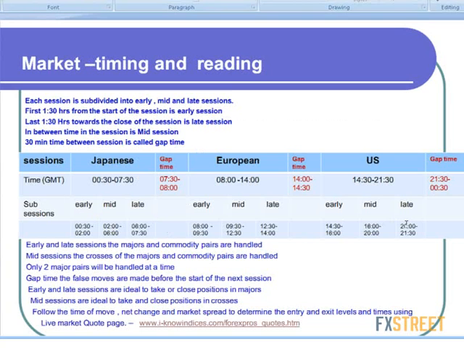So these are the session timings for those who are not familiar with the timings of the players. At 8 GMT, the European session starts, and we are in this early part of the European session. And from 8 to 8:30, if they don't breach the low, they are sure to gain, and from 12:30 to 14 GMT, they will make a quick rise, and you can book profit.